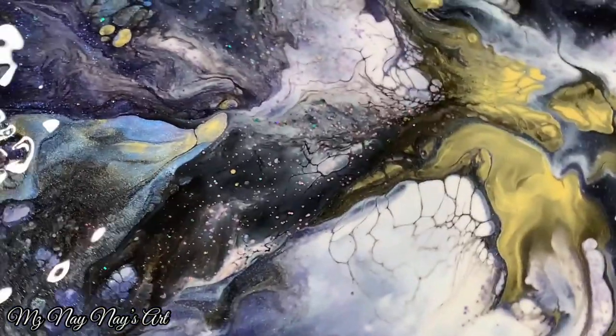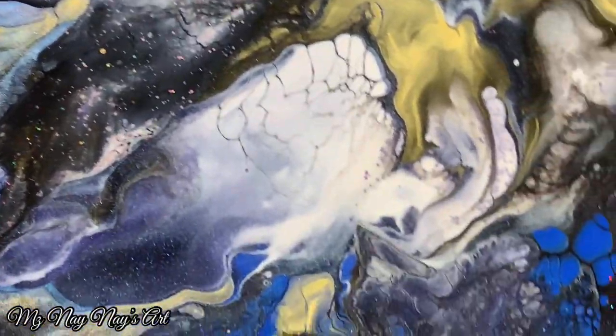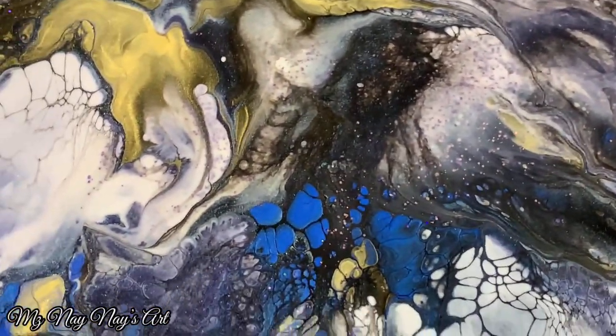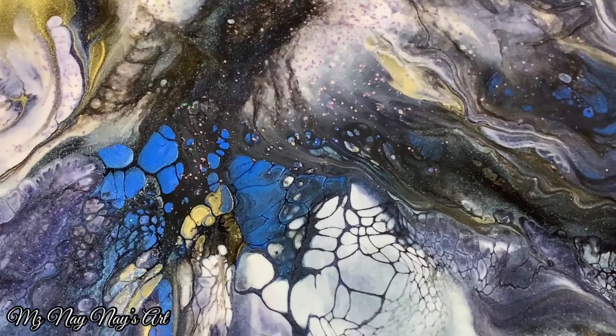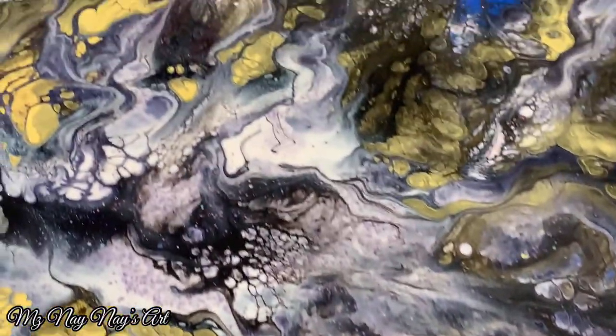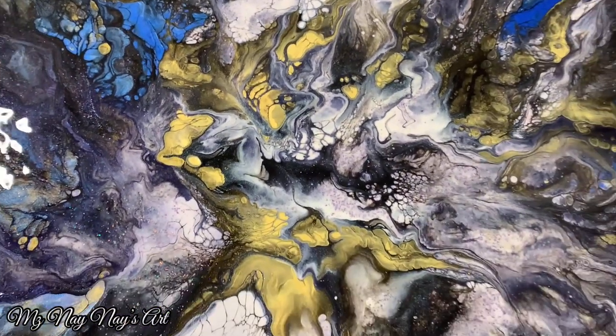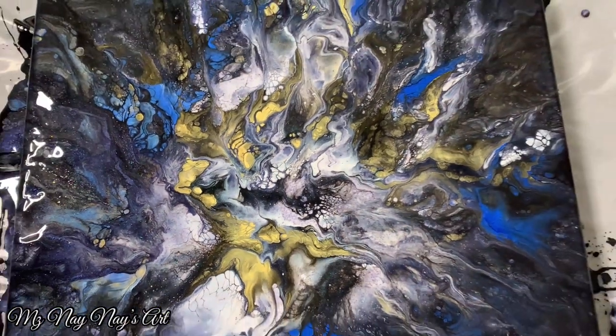But if you could see the little colors, a spark right there? That's the Holographic Illusions paint. Those are the ones that have the thicker, more detailed holographic color. You can see more of that.